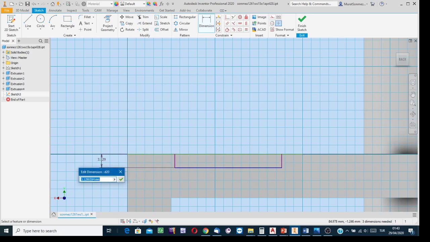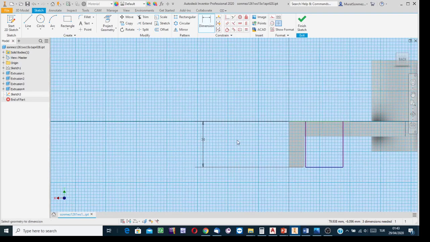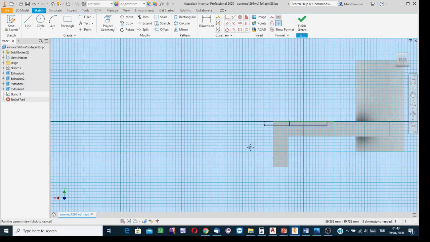Distance is 3. Okay, I think I made a mistake. 30. Okay, press the escape button and correct this typo. I double clicked on the wrong dimension, so delete the constraint and then correct it. Not 30, but 3. Okay.